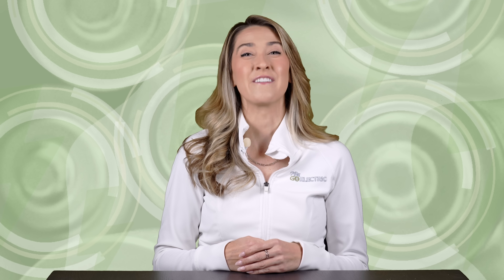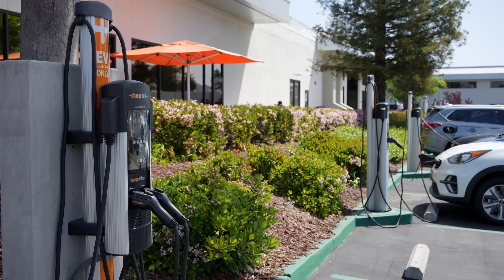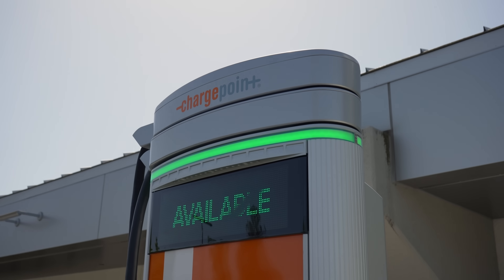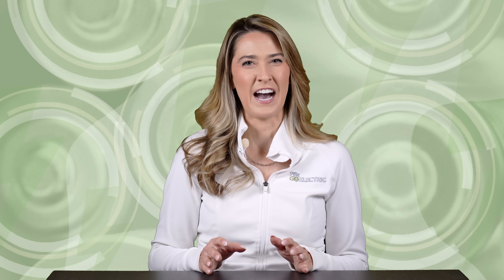Tesla's globally leading supercharger network has delivered a similarly convenient experience for more than a decade. The plug-and-charge integration is expected to roll out progressively over the next few months, with full functionality anticipated by the second quarter of 2025. ChargePoint hardware is behind 56,000 Level 2 and DC fast chargers across the U.S. and over a quarter million globally. Considering the company started in 2005, it's nice to see that they're making progress toward a more seamless EV charging experience. We just need more electric automakers to build their vehicles with this compatibility.